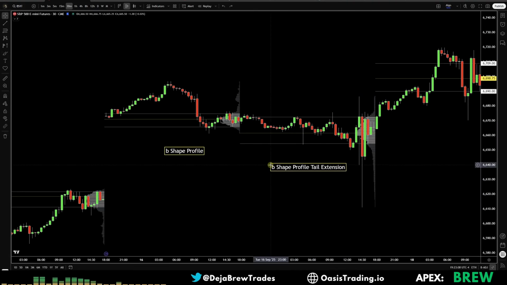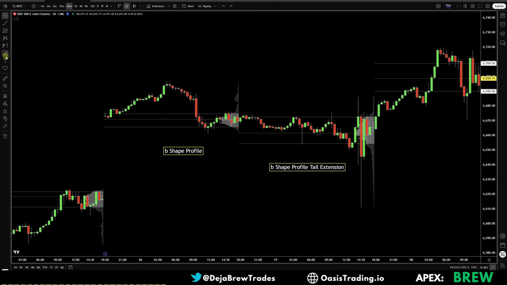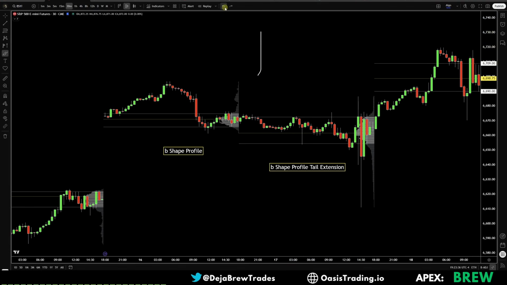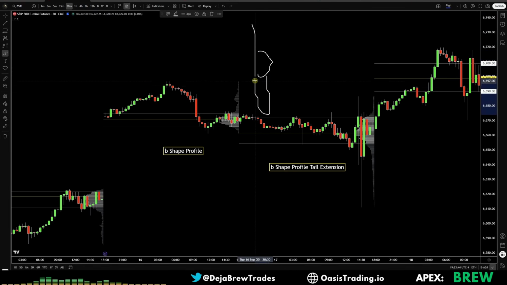Here's an example of a lowercase b tail extension. So remember earlier we said lowercase b, you can take that upper tail, extend it to the lower tail. And let me clarify this. Why is that happening? The market goes through balance and imbalance, right? So we have balance and we have imbalance, whether it be a trend profile or what, right? Doesn't matter. So we're going from an imbalance, we have that lowercase b imbalance, and then we're pushing that lower tail.